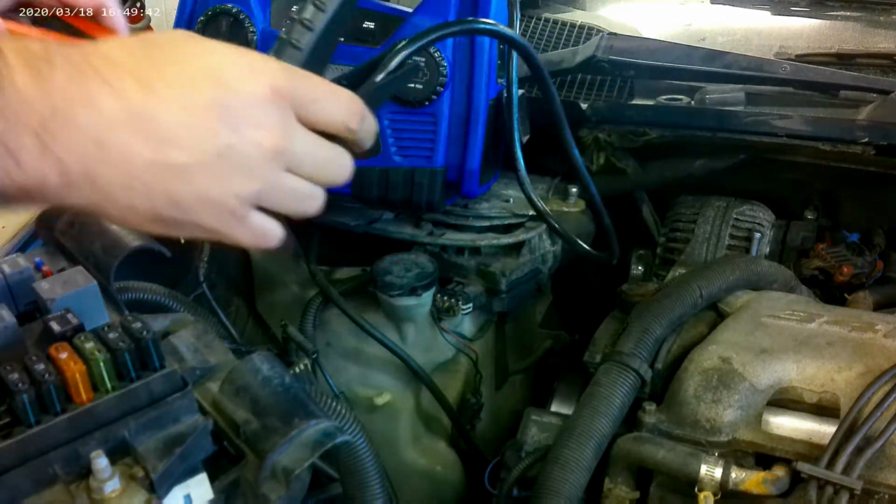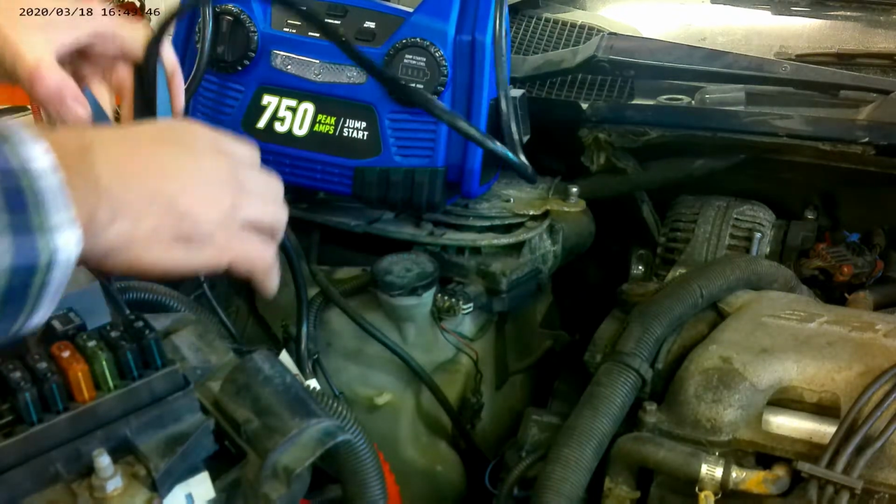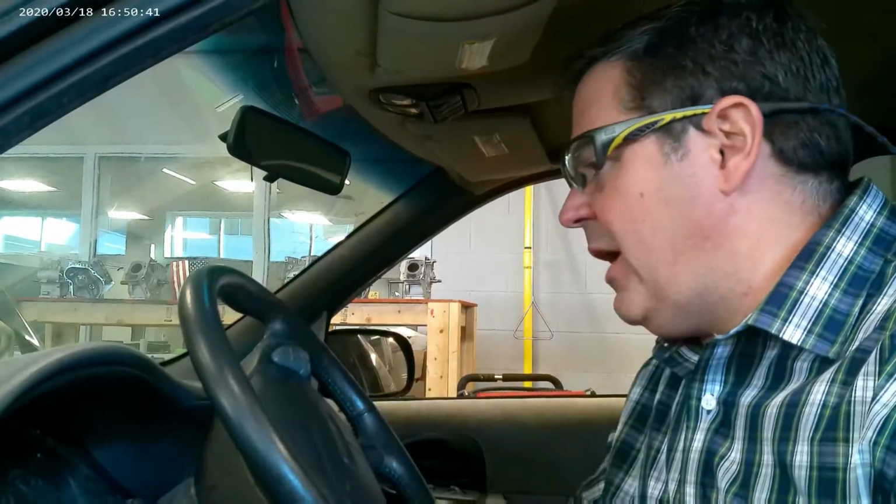And I'm going to go ahead and hook my vehicle up to my jumper pack so that the vehicle will crank over. Now what I want to do is crank this engine over for about 4 or 5 seconds. During that cranking time, that compression gauge will gradually climb, and I want to look for what that reading is. I want to make sure that I see at least 2 to 3 good compression strokes, and those 2 to 3 good compression strokes will be represented as the jumps in that gauge.